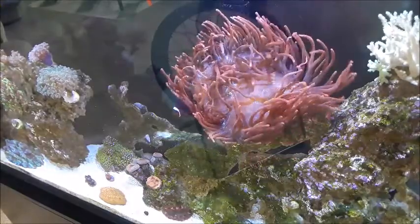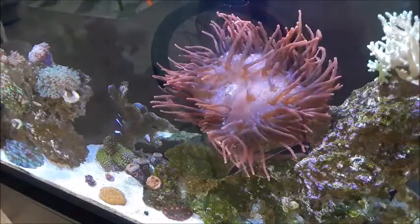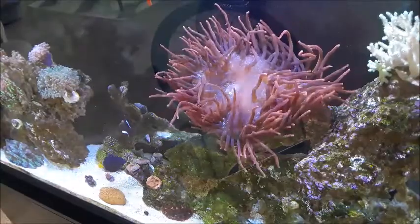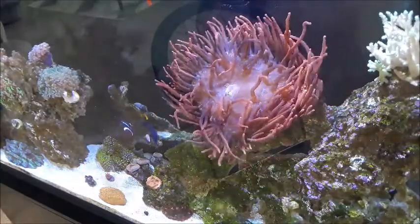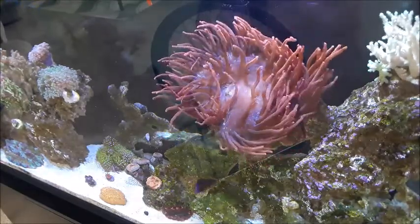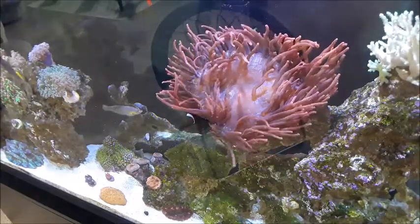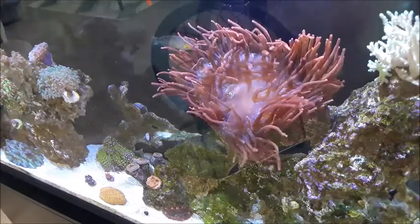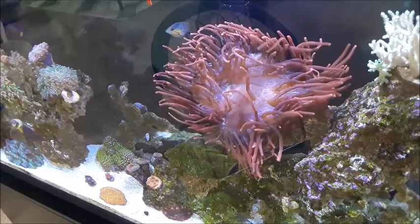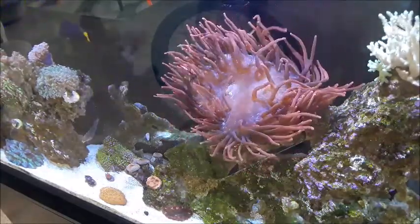but the rose bubble tip anemone does not move nearly as much as some other anemone species, like Condy anemones. I know there are multiple types, but this is definitely the best anemone for a reef tank. Any bubble tip anemone type, I'd say. But yeah, they will sting. Keep that in mind. But if you put them in a spot where they have enough light and enough flow, then they should stay there. Mine stayed.